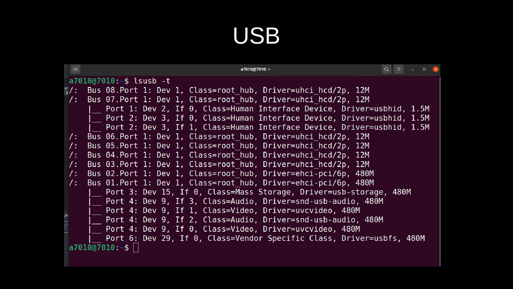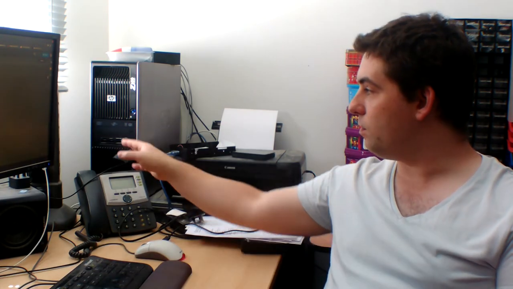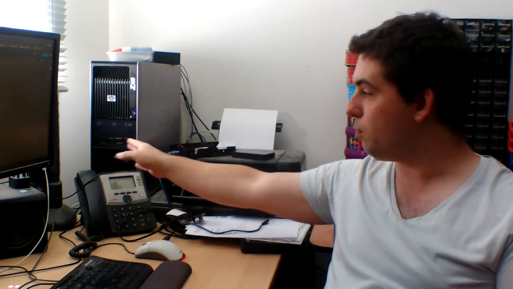Something I didn't think about when I bought this was the USB situation. I assumed that they would all be USB 2.0, but it appears that some of them are 1.1. It isn't a problem for keyboard and mouse because they're fine at lower speeds, but it's good to know which ones are USB 2 and which ones are USB 1. So for me, I've found out that all of the ports at the front, I've got 4 USB ports at the front, 3 on the case, and then 1 in this media thing, they're all USB 2.0. So for me, USB 1 at the back, not a problem. Keyboard, mouse, printer, they can all go in USB 1.1.